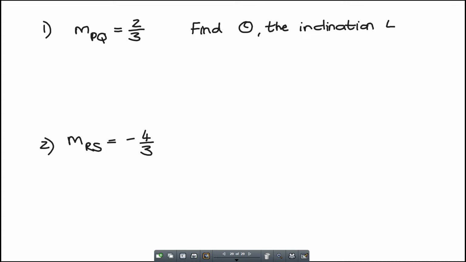Goed, so hulle wil hê, vind my daai inklinasiehoek. Right, so we start by saying, how does this formula work again? We know that tan theta will be equal to the gradient. Nee, maar in plaas van gradiënt, kan ek mos nou dit gaan skryf. Do you guys agree? So, instead of gradient, I'm going to say 2/3. Want dis hier vir my gegee dat die gradiënt is 2/3. Jy moet my nou dadelik stop as jy nie by is hier, né?